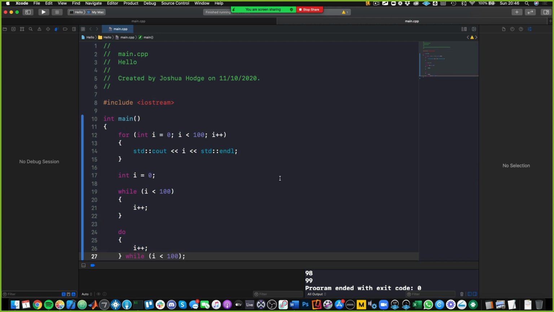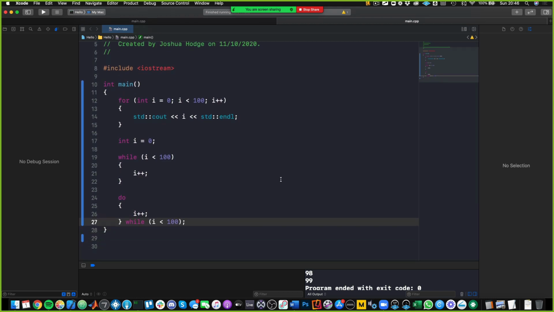So, when we were talking about how in the for loop, for example, the variable is initialized within it, and it's only applicable within the scope of the for loop. And that's why you redefined i as 0 after it, because then that would be within the scope of int main.